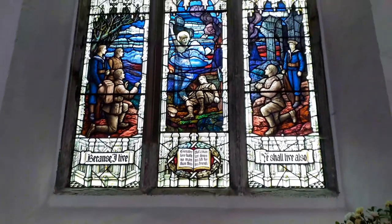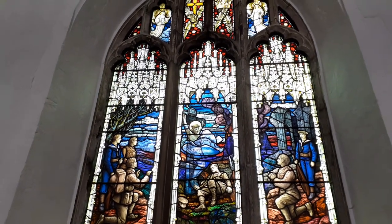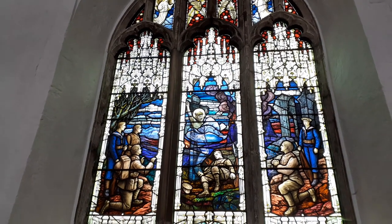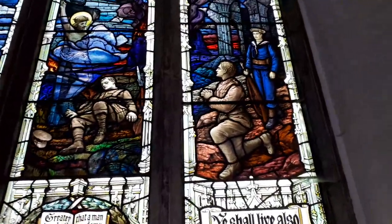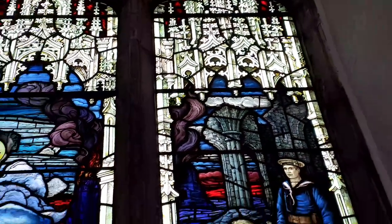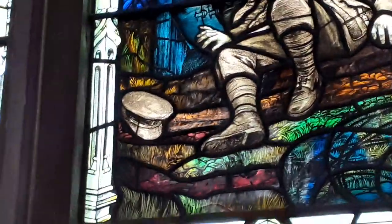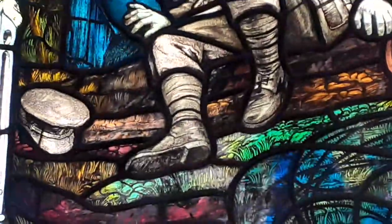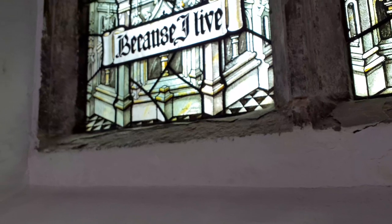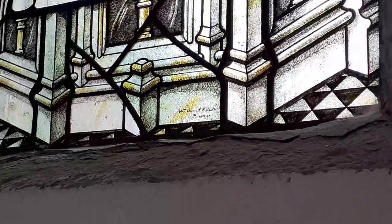Look at this wonderful window — from 1920 by William Pierce and Ephraim Cutler of Birmingham. William was the glass manufacturer and Ephraim was the designer. It's a real work of art. You can see they've put a mariner in there. Jesus is above; it looks like a soldier has just lost his life, his hat there — look at the detail. Pierce and Cutler — if you look them up, they do really quite spectacular work.